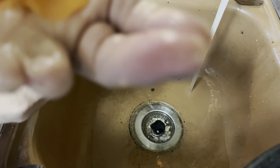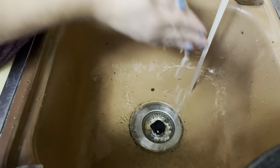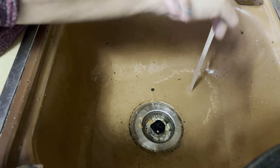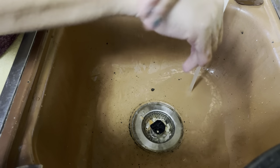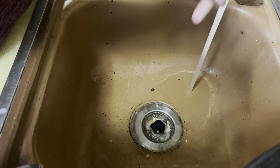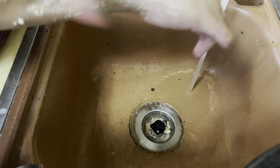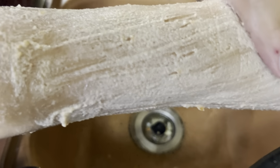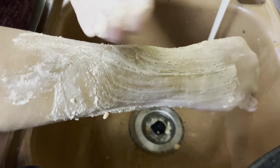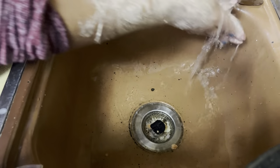And then once it is mashed really nicely, you're going to take it under the water. And keep rubbing. Apply it to whatever body part. You can see the foam is really, really nice. The exfoliation is really, really nice. There's the lather. And this can cover a large part of your body. I'm just doing my arm on camera.